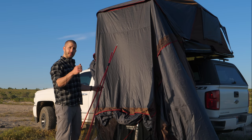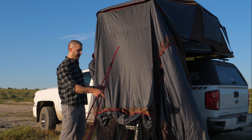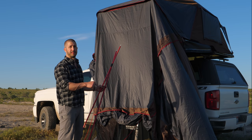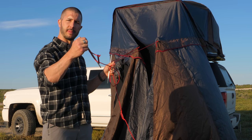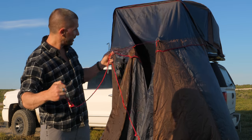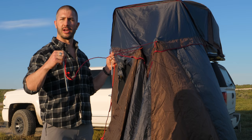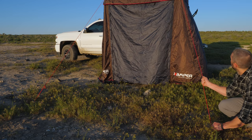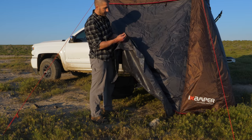This is not a commercial — it's not going to show a perfectly assembled setup in two seconds. It takes time and will change depending on where you are. You may not have loose enough dirt to stake down the annex room, so consider bringing sandbags to lash the bottom of the annex room to. When putting a tent stake in the ground, place it at a 45-degree angle facing back toward the tension — because the tension is pulling one way, the stake angled the other way gives more resistance in the dirt. Don't put it straight down; everyone makes that mistake.